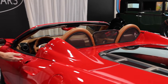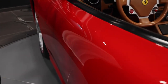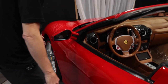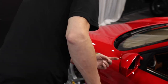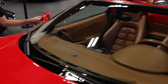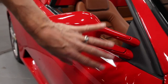This is all beautiful. Okay, come on over here. Oh, my hands are getting dirty. Real small little mark about the size of a pinhead right there. I did not look at the side rear mirrors. I presume that they're in pretty darn good shape. That one looks good with little to no wear on it. And this one's got a little black mark on it, but it's kind of a who cares, and little to no wear.